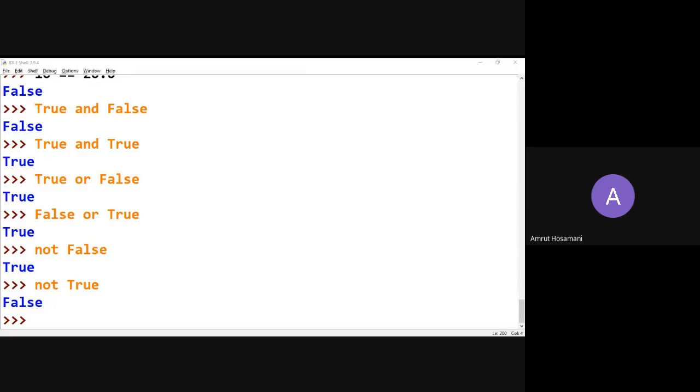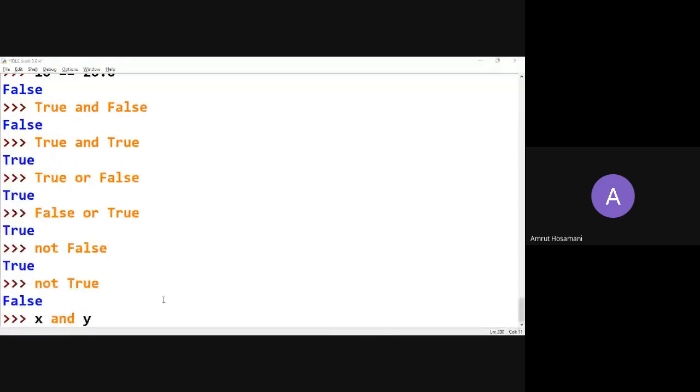Now x and y, for example. If x evaluates to false, return x, otherwise return y. What happens in this case?